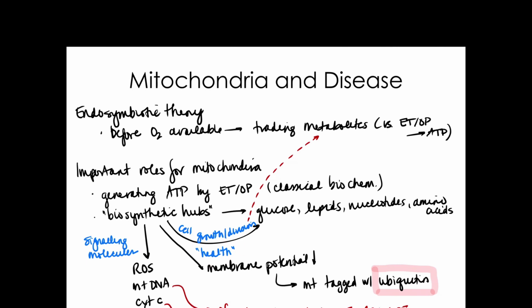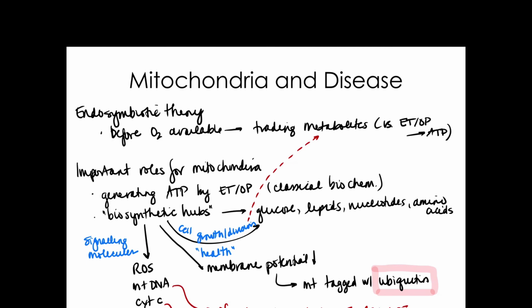Again, maybe mitochondria are really important in using some of these metabolites to talk about the overall health of a cell, the health of that mitochondria. Remember, we're building up charge gradients in that inner mitochondrial membrane. So that membrane potential is a way of dictating what the health is of the cell. And one of the things that we know is as that membrane potential falls, mitochondria become tagged with ubiquitin. We'll learn about ubiquitin in a couple of learning units, but ubiquitin is a tag that is attached onto proteins that need to be tagged for destruction.